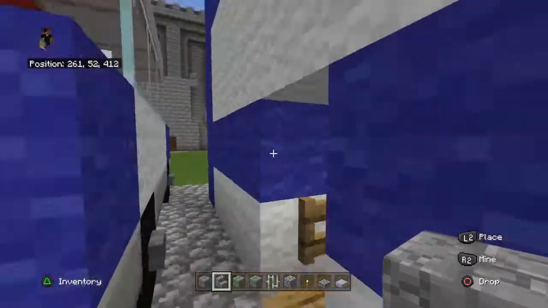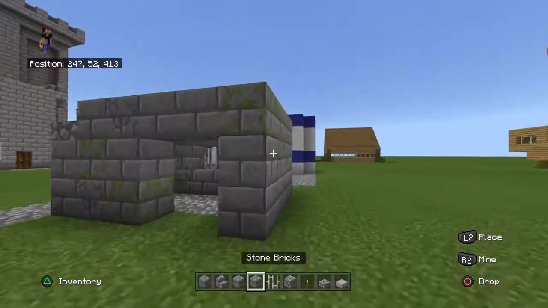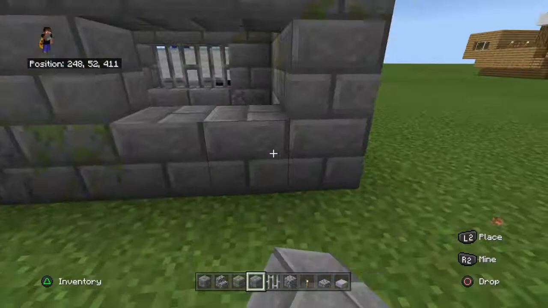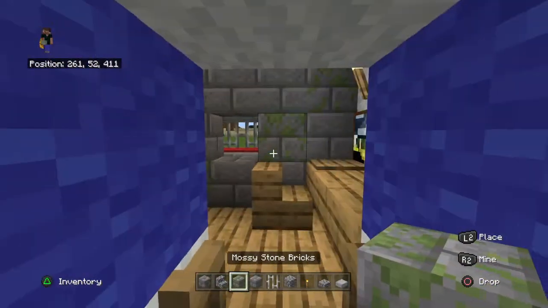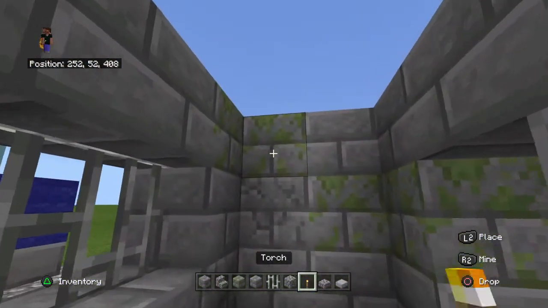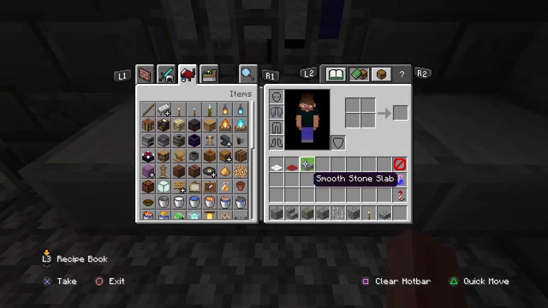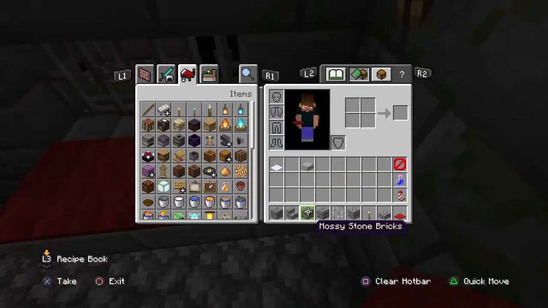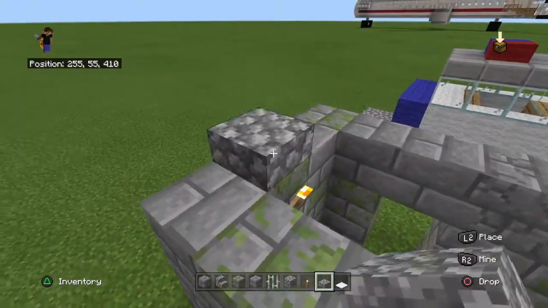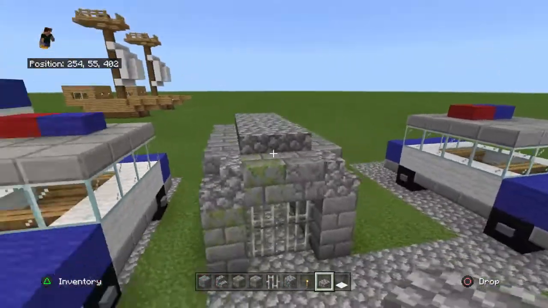Alright, 2 and 1. So 2, and then a mossy, which is already there. And then the rest is stone bricks. So the rest here is bricks like that. No, wait, except the mossy there. I'm just going to break that. We want to have a torch here. And take your 3 smooth stone slabs and do that. Then red carpet and white carpet, 2 red carpet here, and a white carpet there, and then cobblestone slabs up here, like that.